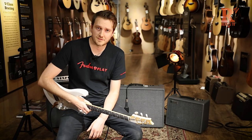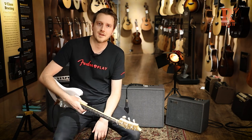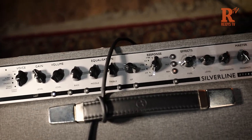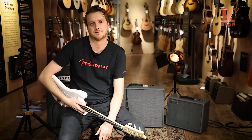So we're gonna go through a few different sounds on the Stereo Deluxe, the 212, which is what we're plugged into now. We're gonna start on the clean warm setting, and we've got EL84 selected. We've pushed the gain on it a little bit so that you can hear how it responds to picking dynamics and all that kind of thing.